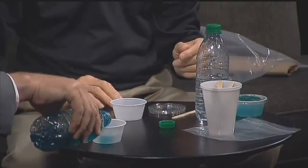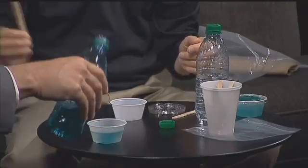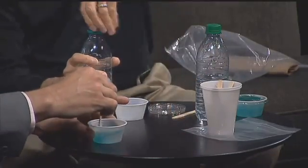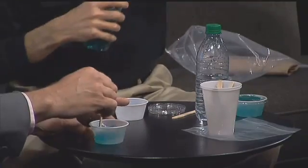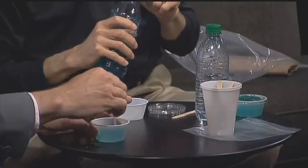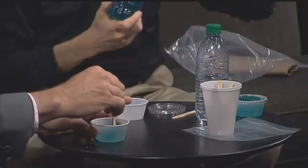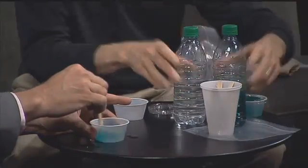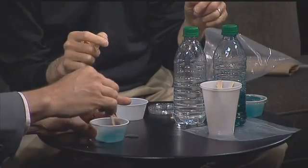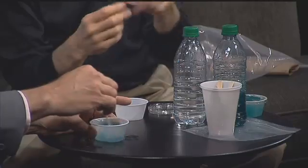Mm-hmm. Looks good, and now start stirring. While you're rapidly stirring, those two things don't really get along, do they? Nope. What's going to happen is these two chemicals are going to have their molecules start. You're making a mess. Well, oh, we can't take you anywhere. No. So what's happening is these molecules are starting to combine. They're binding together into very long, sticky strands. Looks pretty good. So yeah, there we go.